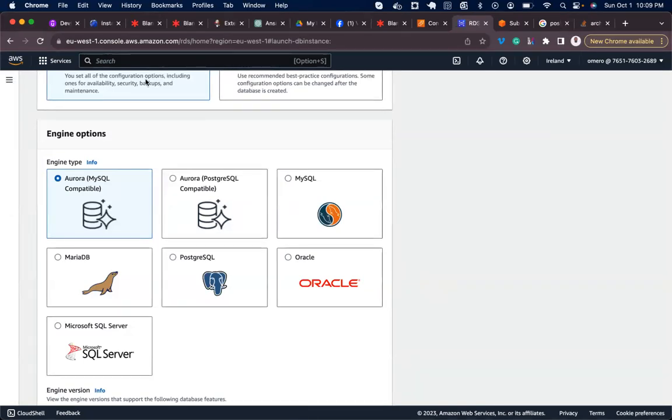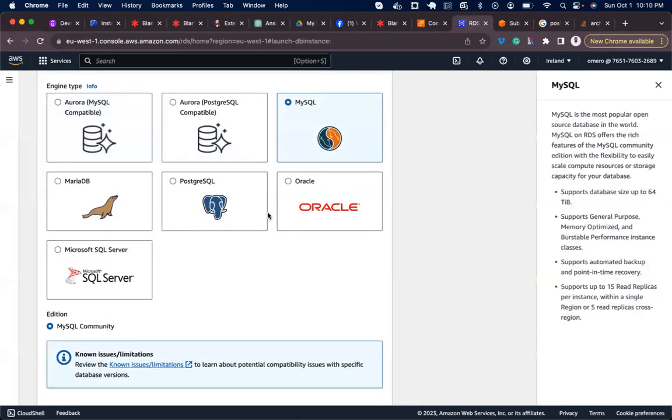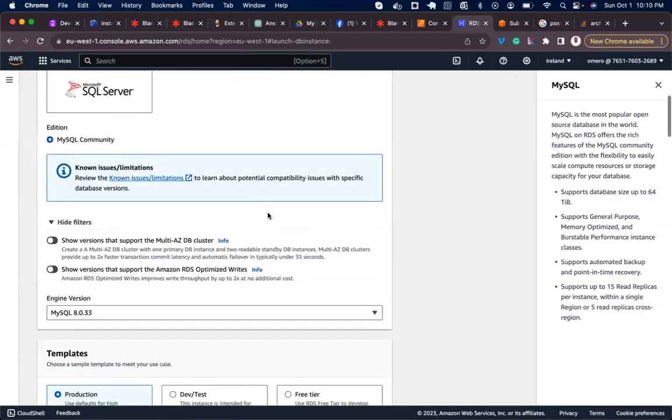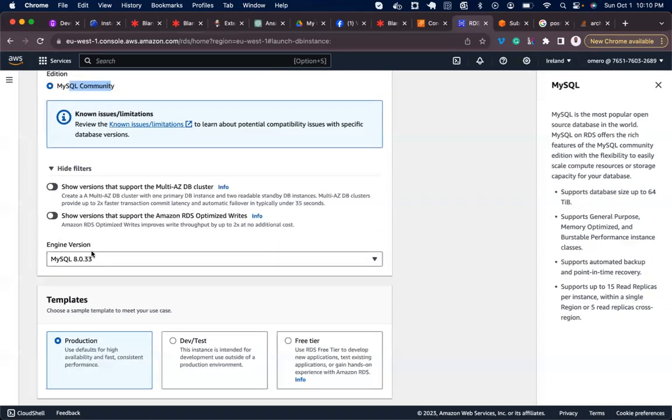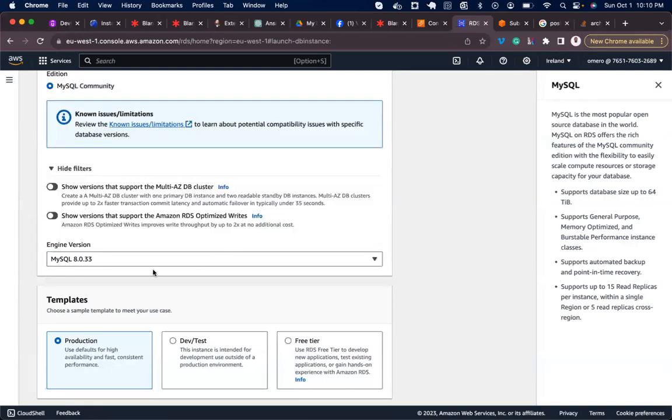Now, I'll also show us Aurora after now. We have these engines: MySQL, MariaDB, Postgres, Oracle, MS SQL Server, depending on the kind of engine that you want. So let's start with MySQL. Click on what? MySQL. I will scroll. MySQL community filter. Now, here is the engine version. This is MySQL 8 point something. If you want to drop the version, you can drop it. But this guy is giving me something. So let's work with the 8.0.